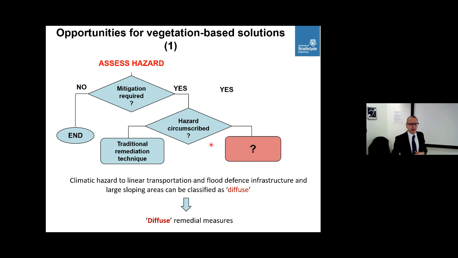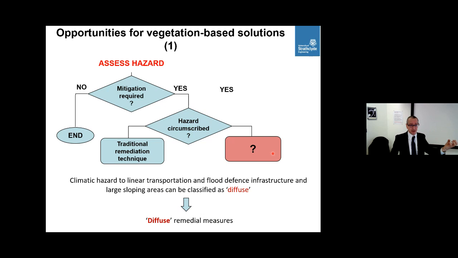Rest and Be Thankful, for example, if we are talking about the Scottish case, is a case of diffuse hazard. So you have an area of, let's say, one square kilometer. From time to time, you have a failure happening here and there, and then you cannot put a pile every 20 centimeters over the entire slope. So you cannot go for traditional remediation techniques. If you have kilometers and kilometers of flood embankments, or kilometers and kilometers of clay embankments for railway, and this is the case in England, you cannot apply a traditional geotechnical measure over kilometers and kilometers of embankments.